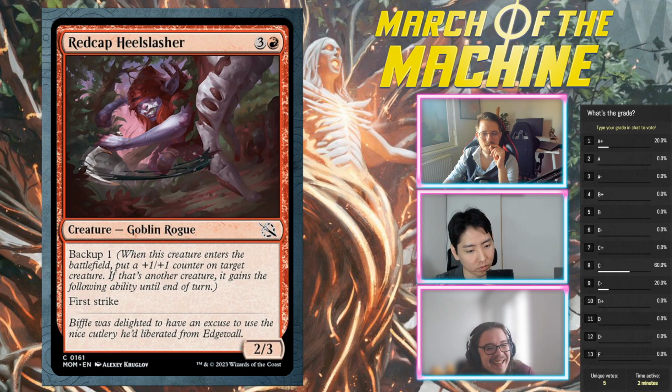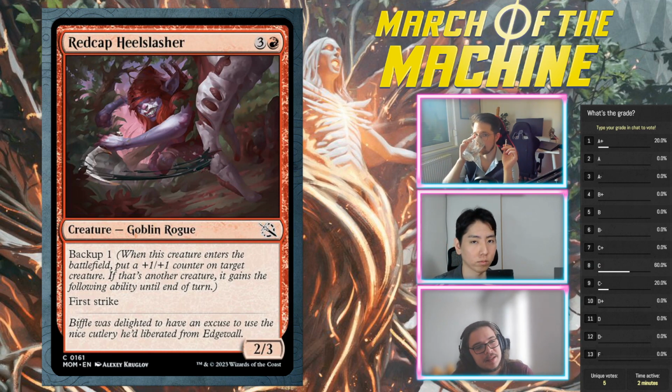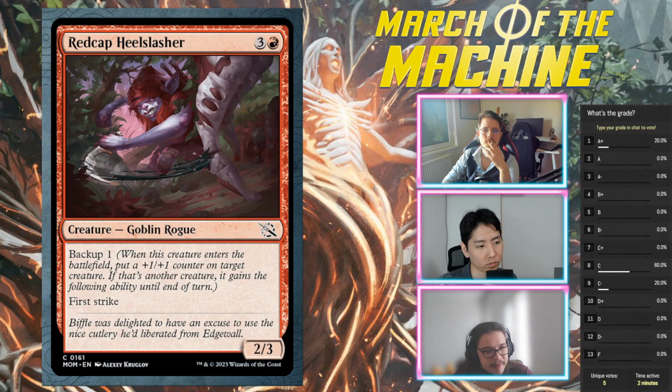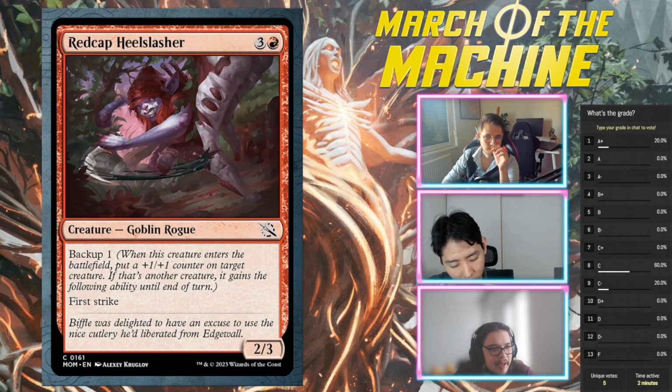It single-handedly enables attacks because, putting a +1/+1 counter on something during first strike, it becomes basically impossible to block if you play this on curve. Yeah, I would still prefer to put counters on something else because I'm getting 1 damage extra and also enabling an attack. But I agree, it's okay to put a counter here.